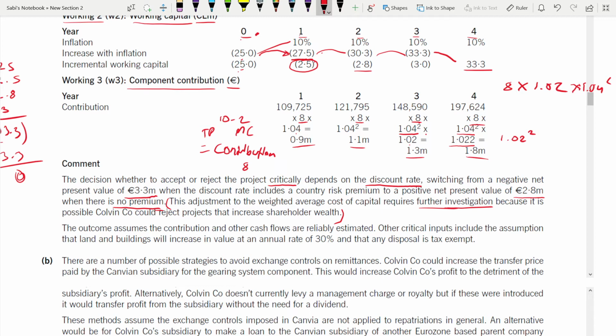How do you know that you are going on the right track or you are all set for the exam? The moment you are able to think beyond the minimum standard, we all know net present value, what to write, something which is adding value to it, the moment you are able to identify and write it, at that time you understand that you are on the right track, you have done your job well.